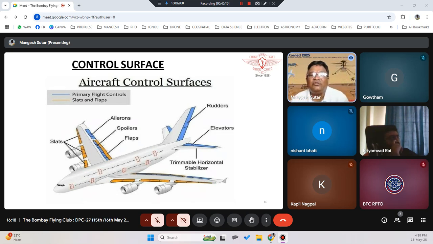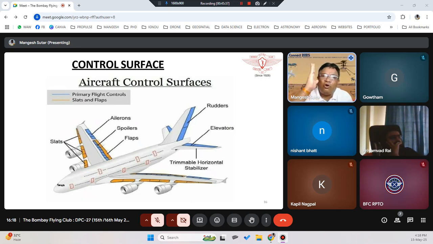Whereas on the tail section, there are two stabilizers. One is the vertical stabilizer and there is something called the horizontal stabilizer. So this is your horizontal stabilizer. There you will have a control surface called elevators. As you control the elevator, you pitch up or pitch down. You are able to pitch up and pitch down by using elevators.